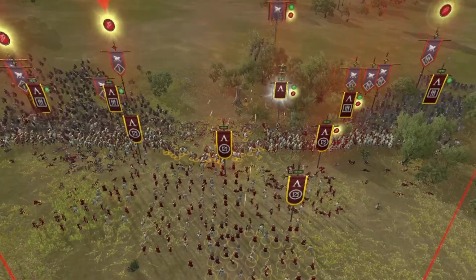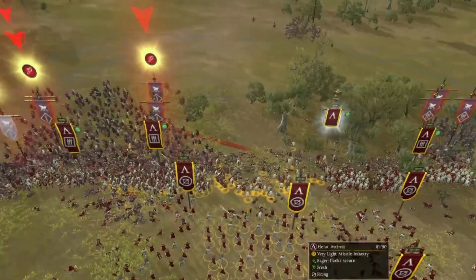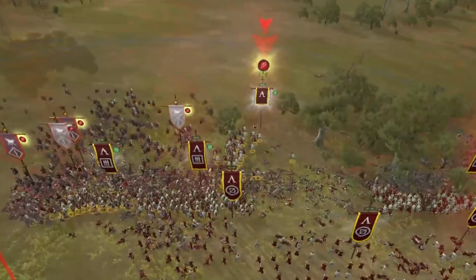Just remember though, sometimes even a defeat can be a victory if you leave the enemy so weakened that they can't continue to attack you. So in that case, just have a valiant last stand. Fight to the final man and give him a battle even Leonidas will be proud of.